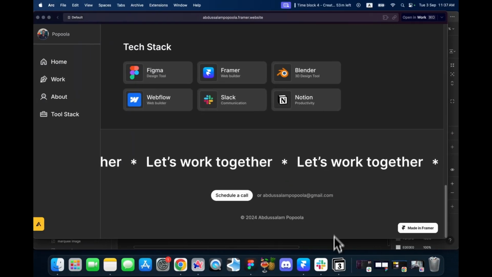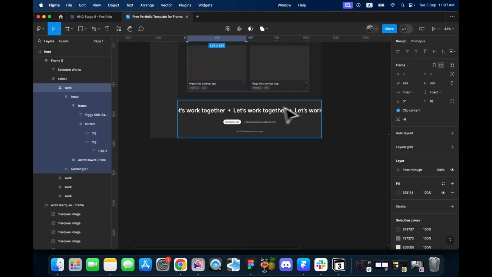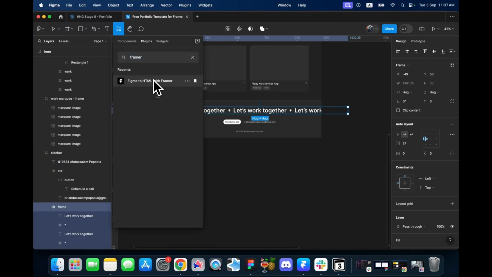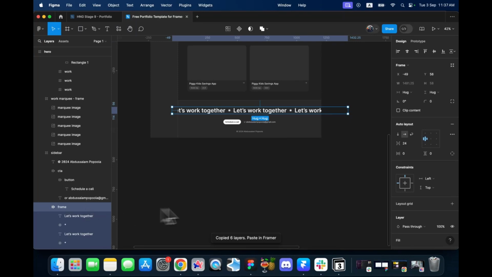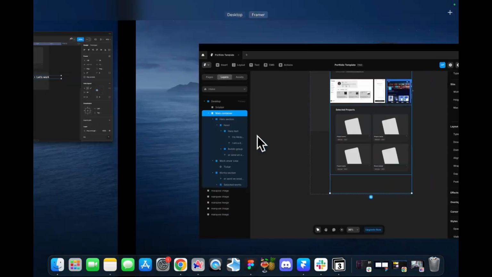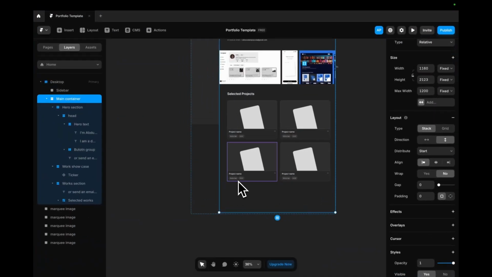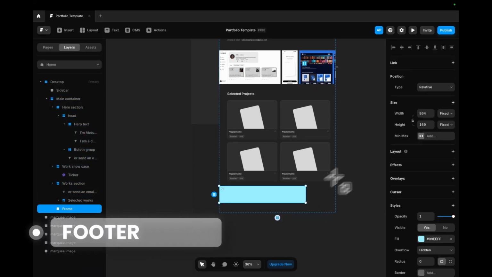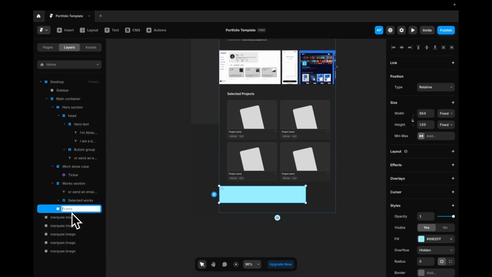So we need to go to Figma first. And we're going to copy this one. Cool. And from there we're going to take it to Figma. I keep forgetting Figma is on that screen. So before we add those ones there, we're going to create a new frame. And this frame is going to be for what? The footer. The footer, baby. Sorry for singing. I'm working on that. So that's the footer, and that's the fill. So I'm going to fix the height soon, but for now let's just fill. And the footer is there.